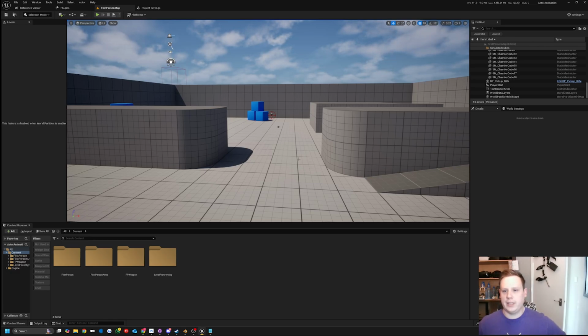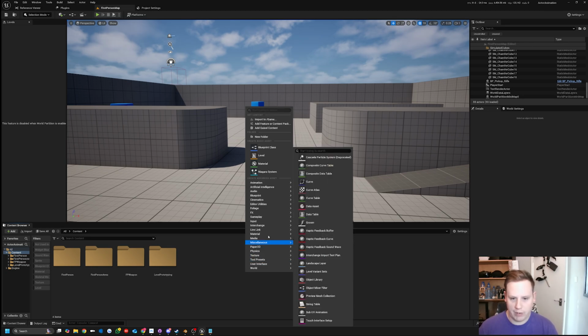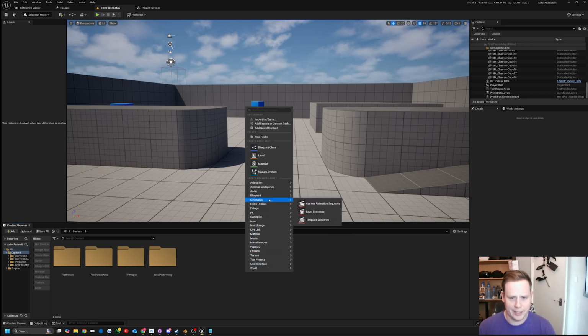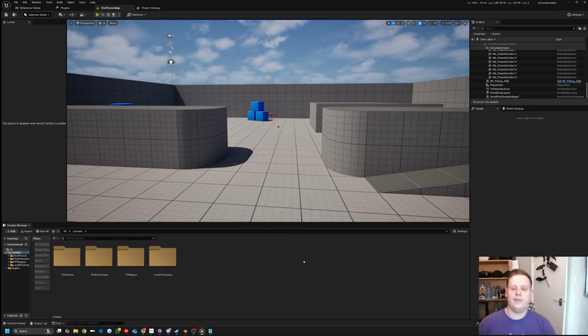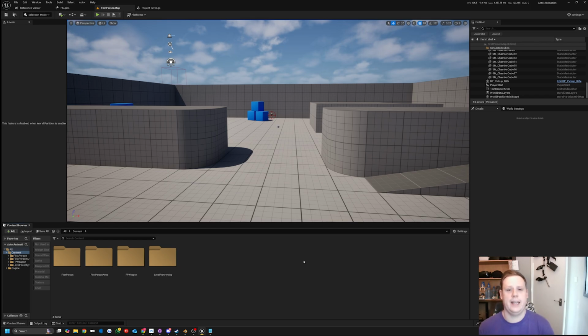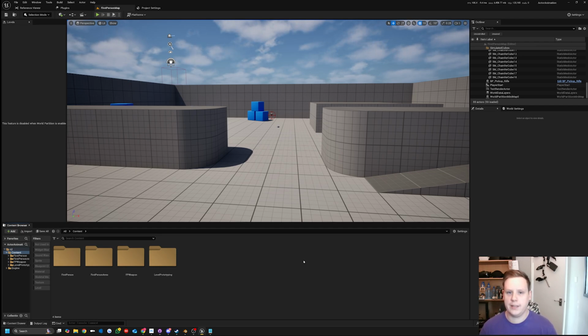So if you don't know, sequencer is normally a level thing. You can right click. I can't even remember where it is because I just hate using it. So cinematics, level sequence, and then dealing with this. The problem is, if you want to animate individual components, you typically need to take them into Blender, Max, Maya, Cinema 4D, Houdini, whatever you want to use for modeling, and then animate each part there, create a skeleton, and bring it in. Sometimes you just want to code that inside of Unreal, just so you've got the ability to tweak stuff. In a lot of the cases, Sequencer can do that.